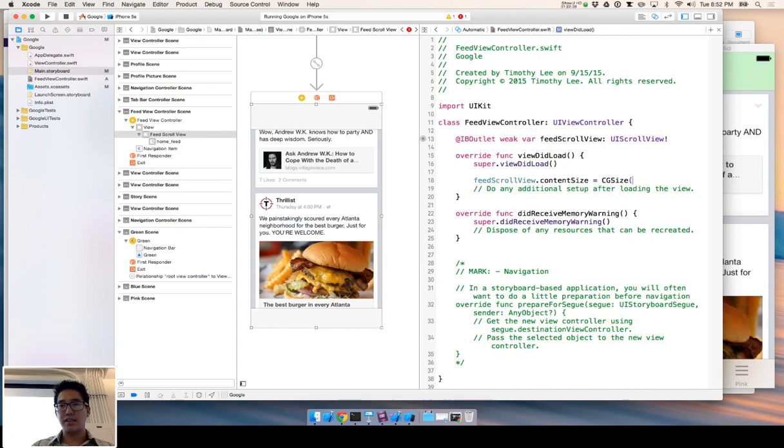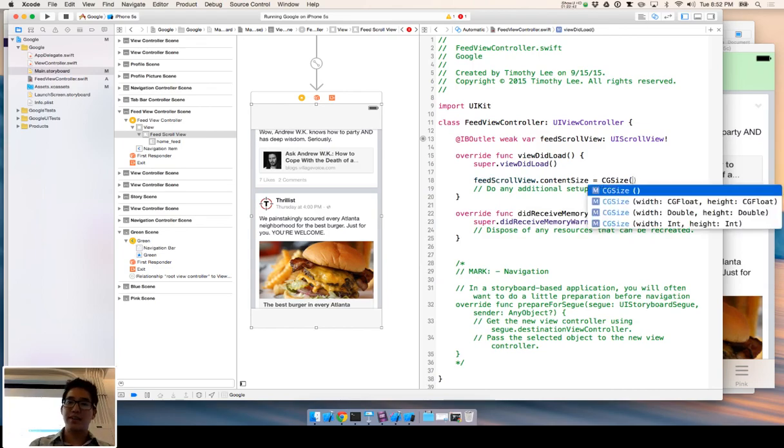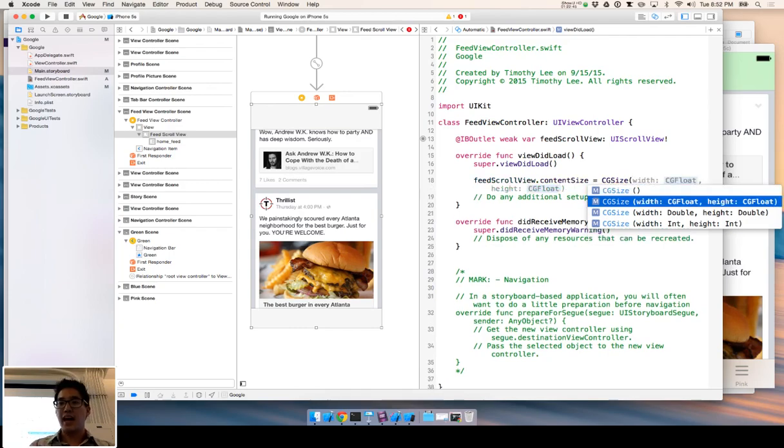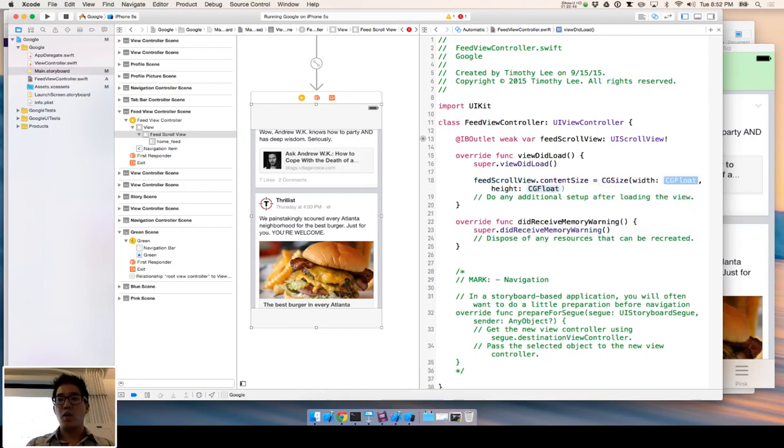And I'm going to chill out here. Come on. And then eventually it'll pop up this thing. I'm going to select one down. I'm going to say, well, I want you to be 320 wide, and I want you to be really tall. Let's just say 1,000. I don't know how tall. And I'm going to run this. So it's taking a little nap.